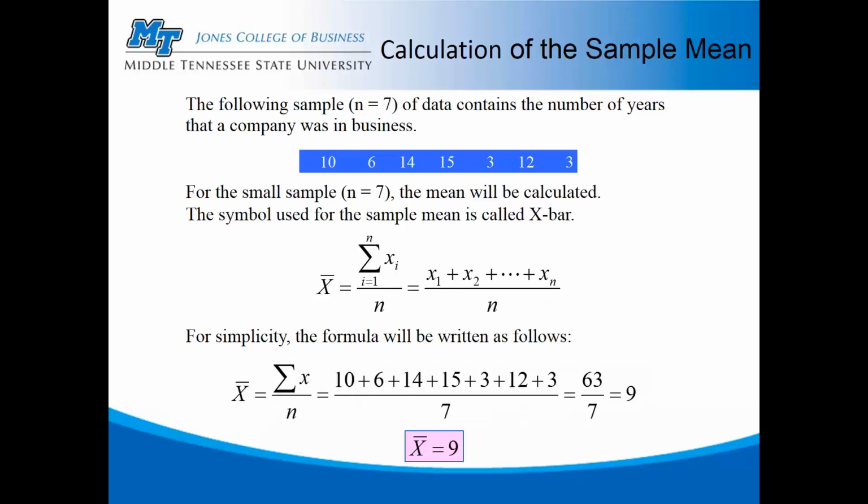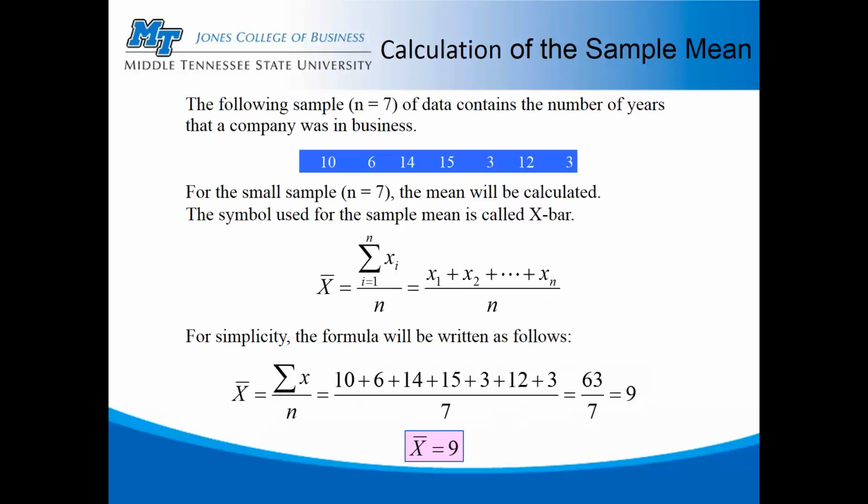So the x sub i, the i is an index that you begin with 1. So you have x with a subscript of 1, which is the first value in your set of data. And then the summation says that you're going to do addition. You're going to add these numbers together. So you take x sub 1 and then you add x sub 2 and you add x sub 3 and you add the fourth one and the fifth one and so on until you add up all of them.